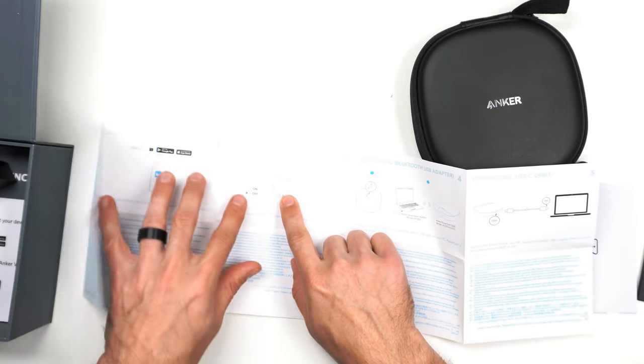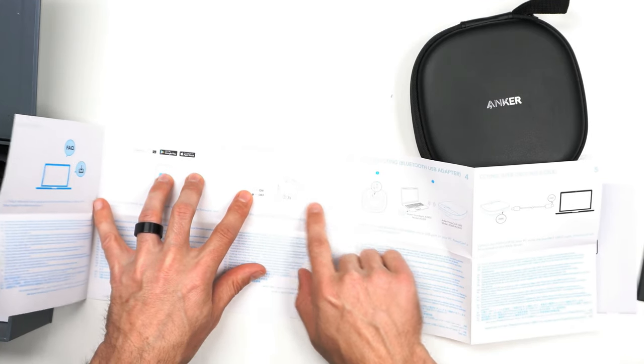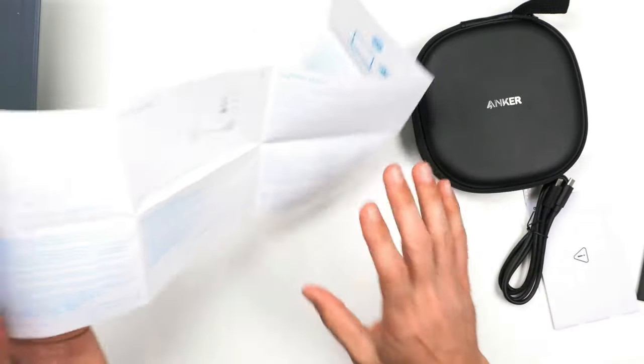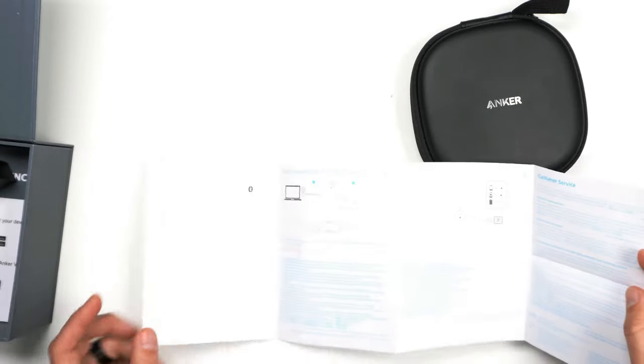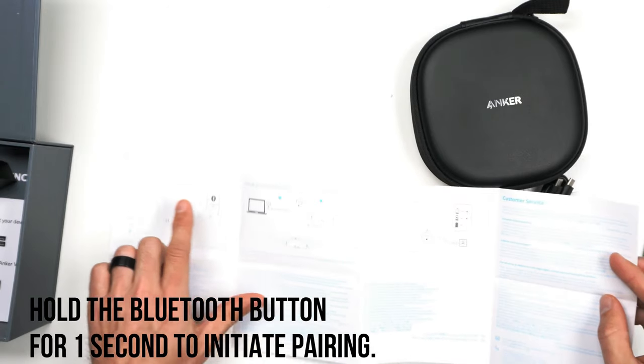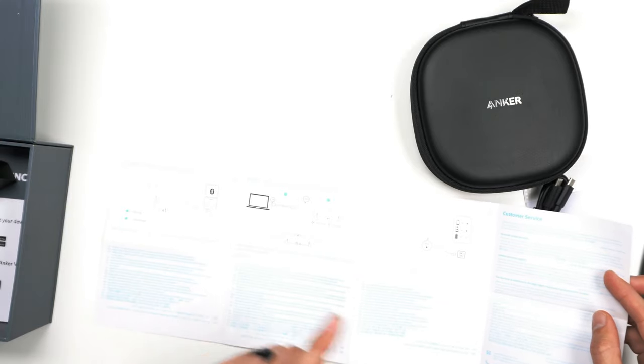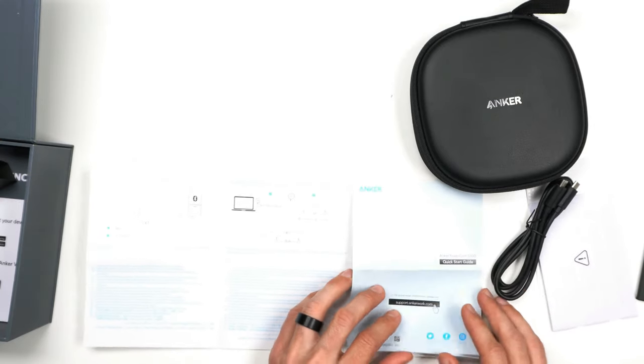This is the Bluetooth button, I assume, because I can kind of see it. And then you have a couple more buttons on here — we'll have to see what they are. To pair via Bluetooth, you just hold it for one second. And you can actually connect two devices at once, which is really cool — to daisy chain them in a large conference room.